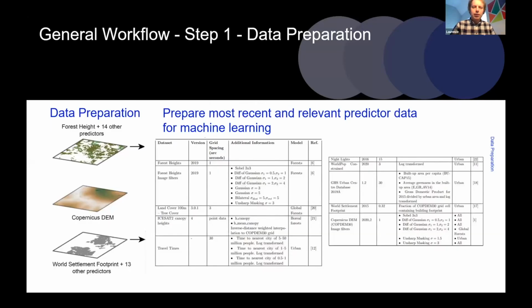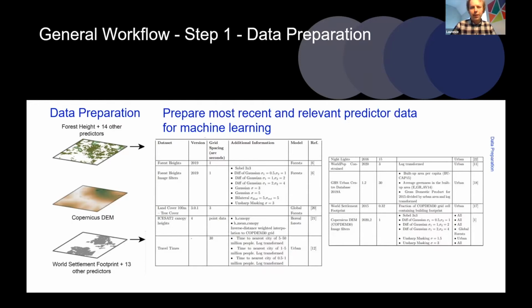Right, so to do this, we use a machine learning approach, and we went down the random forest line. So a lot more of this is described in the paper, but I'll just do a quick whistle-stop tour of this. So the workflow is in three sections, really. The first of all is data preparation. So machine learning here needs predictor data, so essentially to estimate the forest heights and the heights of buildings.